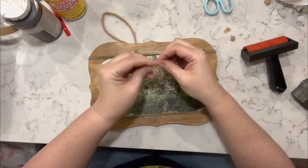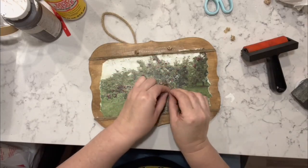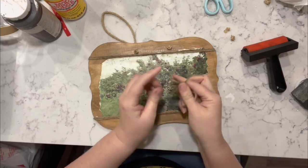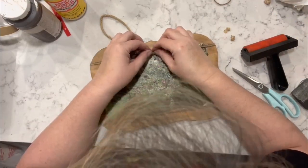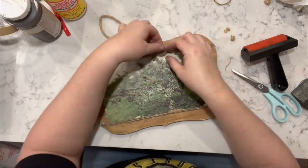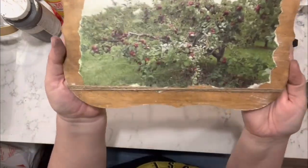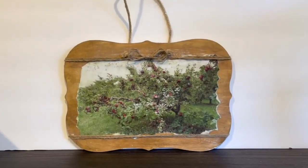Then I'm going to take that twine again, and I am going to wrap it around my finger, and then I tie it around itself and tie a knot, and I'm just going to add that to the center at the top. And that's really all there is for this one.